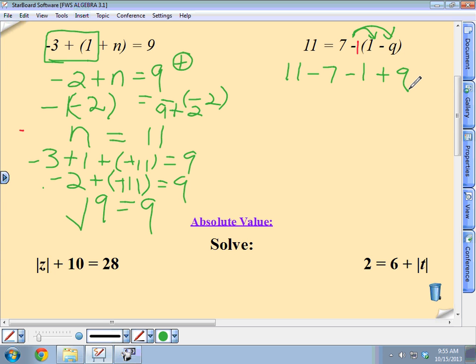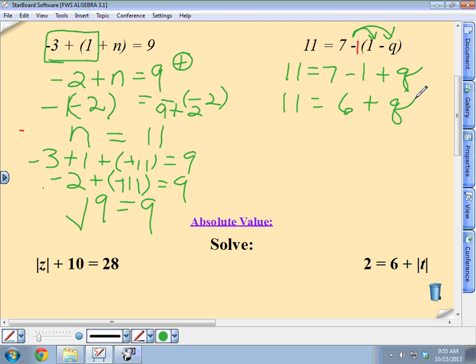Okay, so Linda, once I'm to this point, now I'm very similar to this problem. And I put an equal sign there, not a minus. Okay, and I'll just put a little q up there so that doesn't look like a 9. Okay, so what is 7 minus 1? 6. Okay, and so now we have a simple equation.